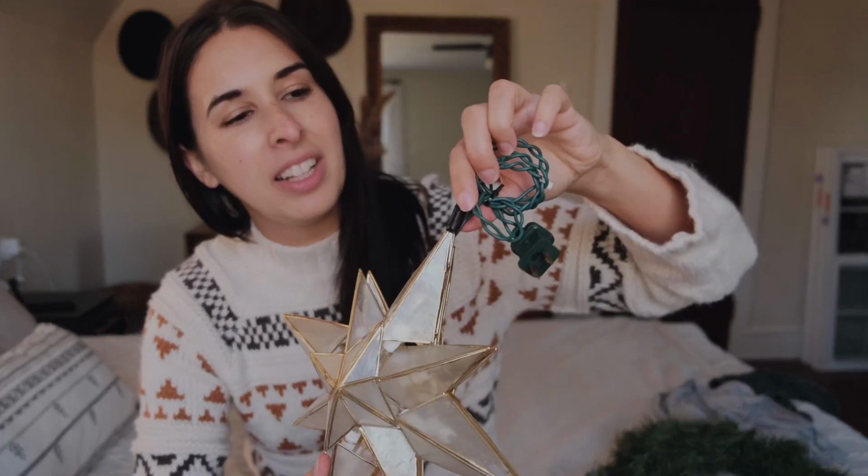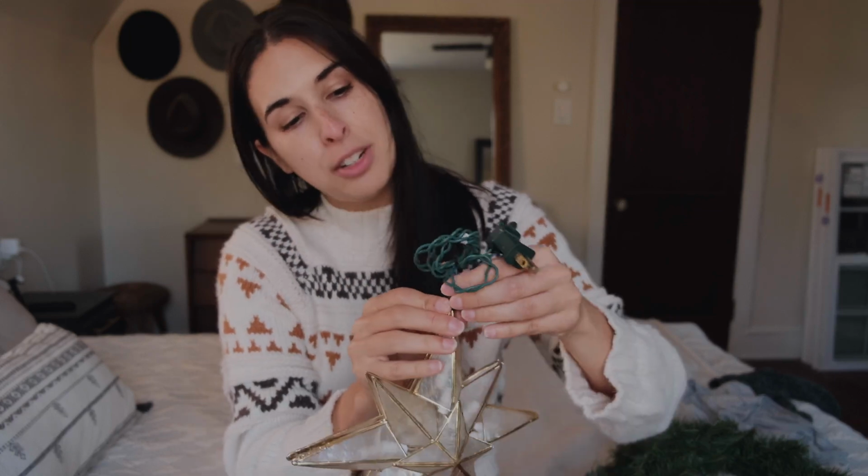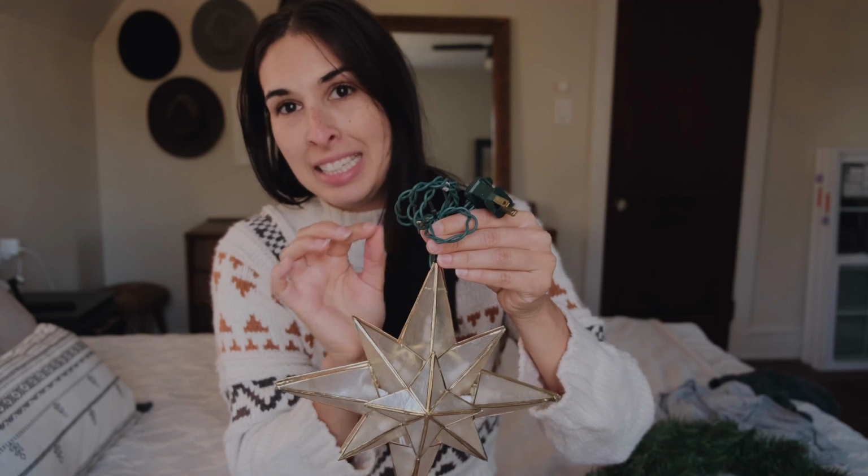The top of it is kind of like somebody just put some electrical wire up there. So I'm thinking, I ordered some really pretty velvet ribbon, so I'm going to use some hot glue to attach some ribbon and clean up that top piece. But I'm thinking this would be really cute hanging above my sink.